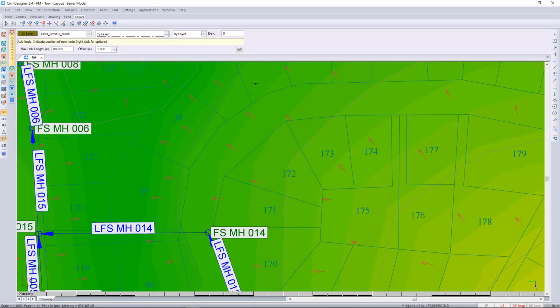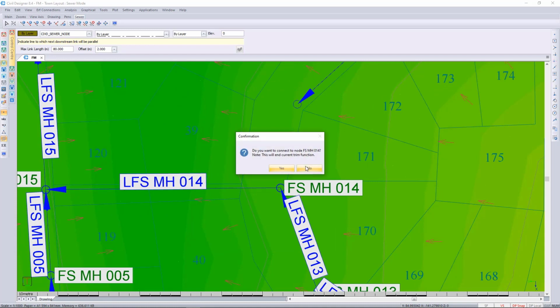So let's press spacebar, change that back to 2 meters, draw parallel, and over here I want to connect to this link but not to this node, as I do not want to encroach on this property boundary, as there may be a fence in the future. It'll ask me if I want to connect to that node, number 14, I'll say no. And then it'll ask me if I want to insert a node along this route, and I'll say yes.